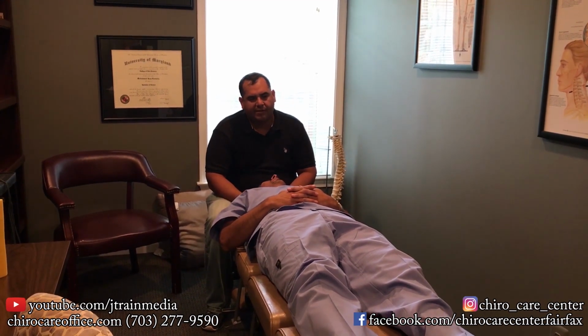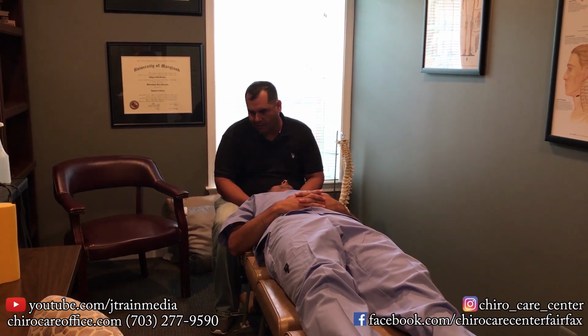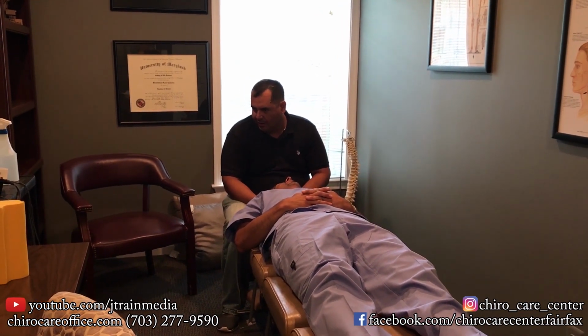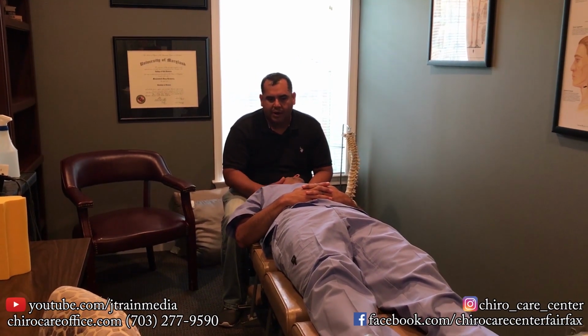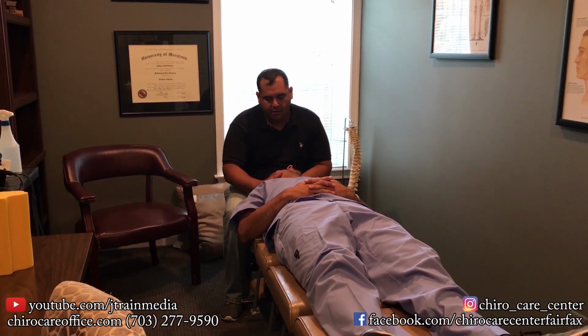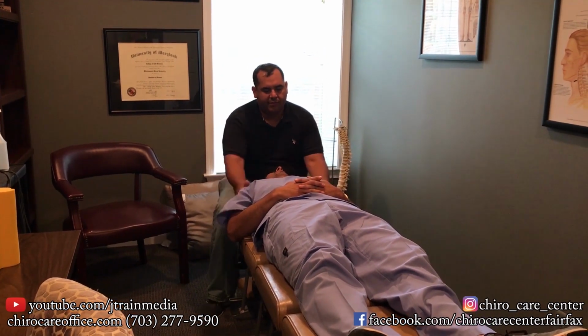So right when we were face down, we were doing the lower cervicals, cervical-thoracic junction, and right now we're working through these upper cervicals here. It's a little hard to get these laying face down. We do have some of the seateds will get these uppers, and definitely if you're laying face up.